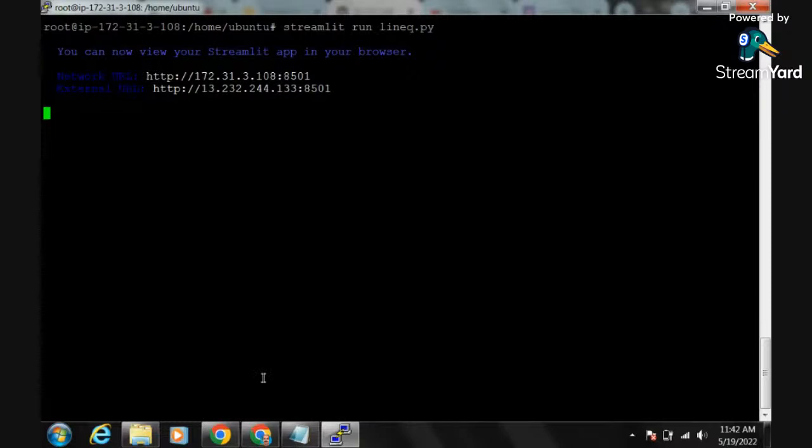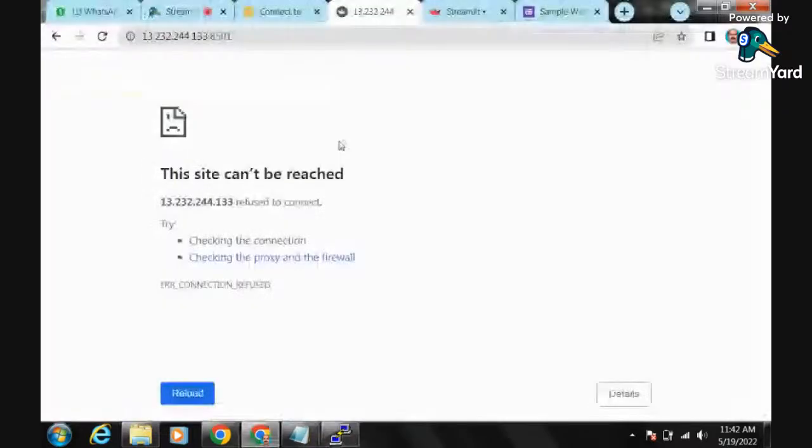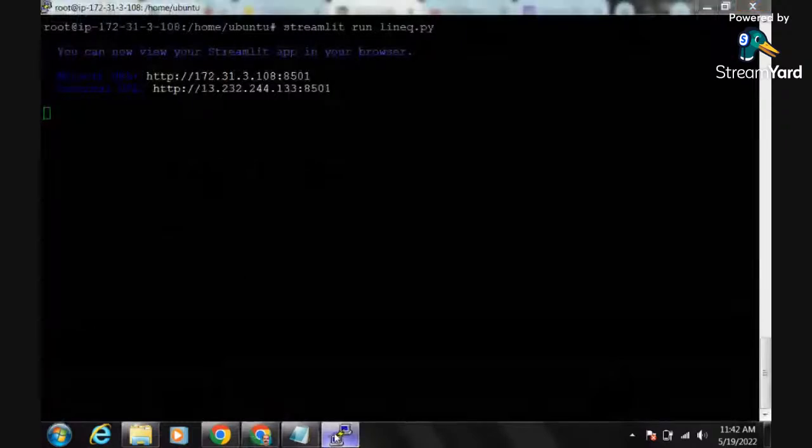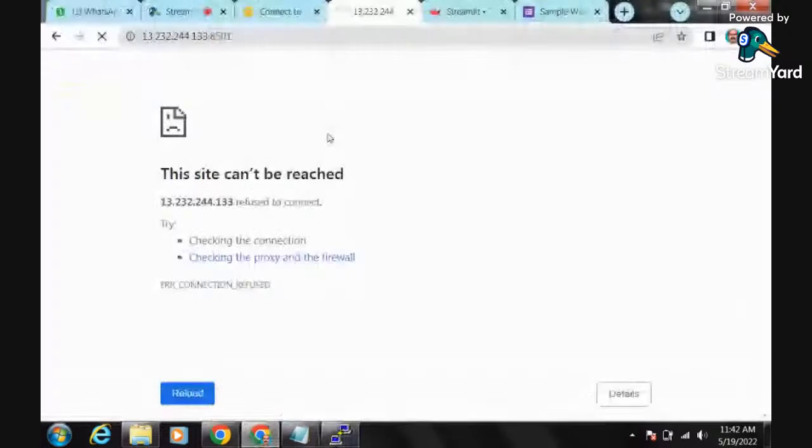The command to run another application is streamlit run and the name of the file. This next example is for solving a specific problem. It is running on port number 8501.